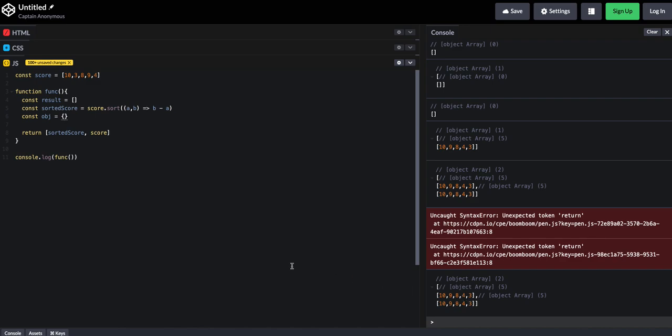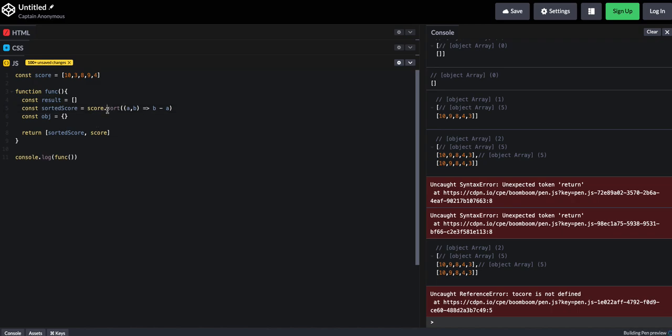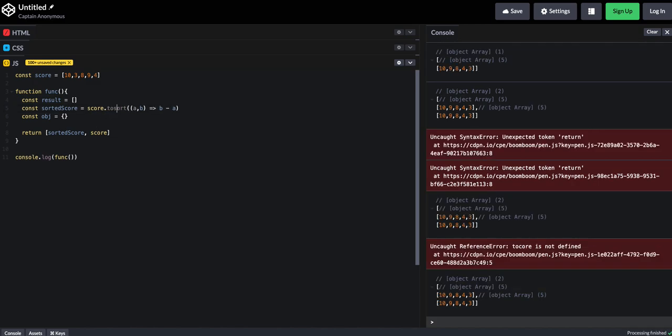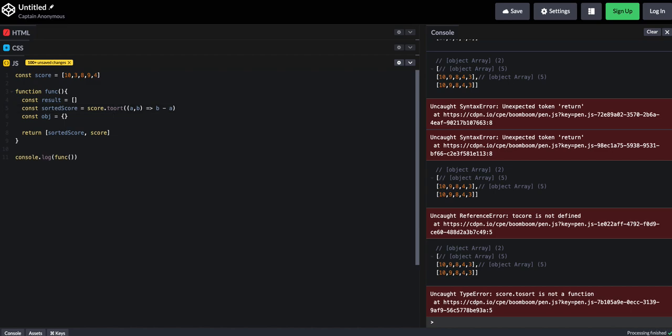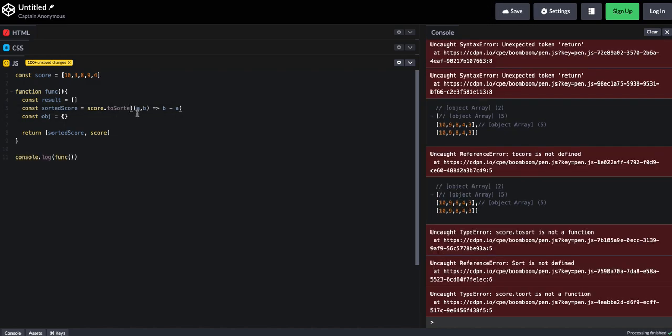And then what we can do is loop through the original score array and just push the value of this key into result and return result, right? But because this is now mutated, that is going to mess up the order of the results array. So I just learned about this method probably a couple days ago. JavaScript has a method called toSorted.